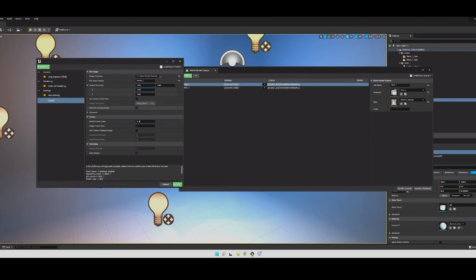And you can choose different, like if you're rendering out a bunch of different frames, then you can choose a different custom frame rate or anything else. There's a lot of different advanced stuff that you can do, but the big things you want to remember on this output path is this output directory, the file format, and the output resolution.